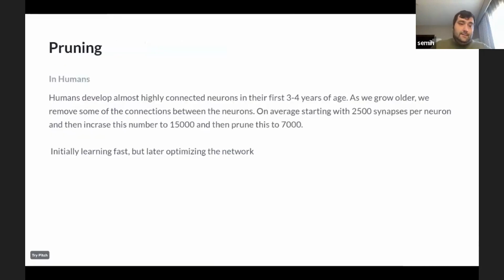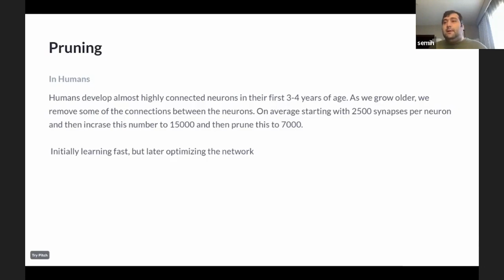So pruning, for the neural networks we have, exists even in the human brain. When humans are first born, we are looking at 2.5K synapse connections per neuron. And as we grow up, this number goes to 15K. So by the age of 3, 4, we are looking at very fully connected networks in the human brain. And this is the time that the human brain is developing further to adapt to its environment and learn the skills that are necessary, but it also has some base knowledge from birth.